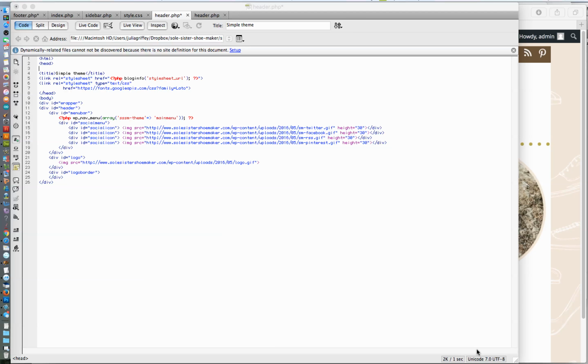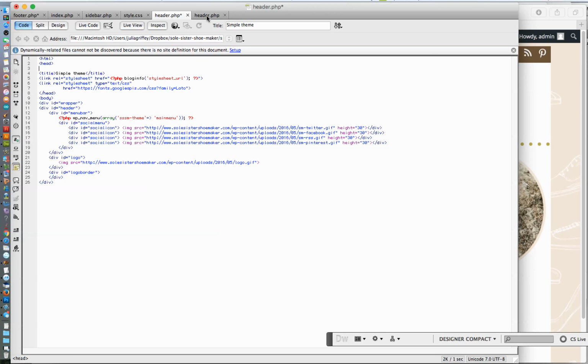There are a couple little details that are very important to include in your theme before going any further. They're both built-in functions, and we need to put them in the header and the footer. I kind of found out about this the hard way, but some of the plugins that we try to install won't work unless we put this in there. The other thing we need to do is set a doc type for our theme. So let's go ahead and take care of this now before going any further.